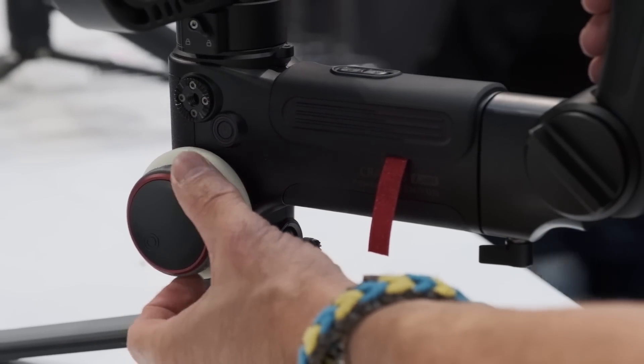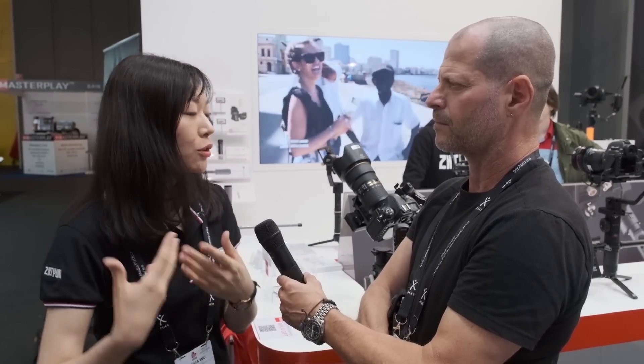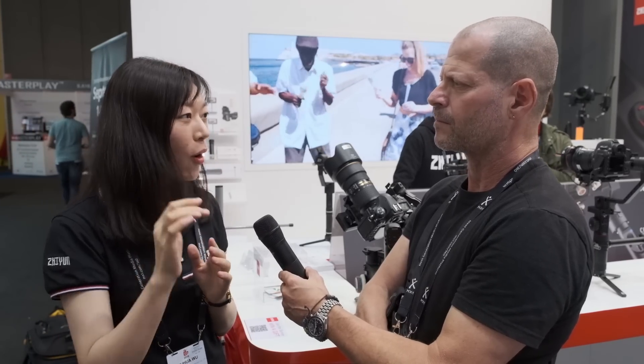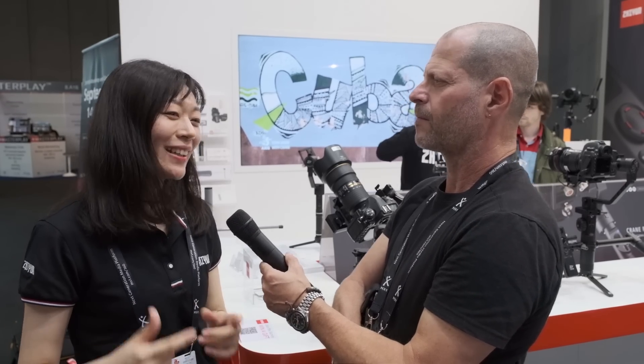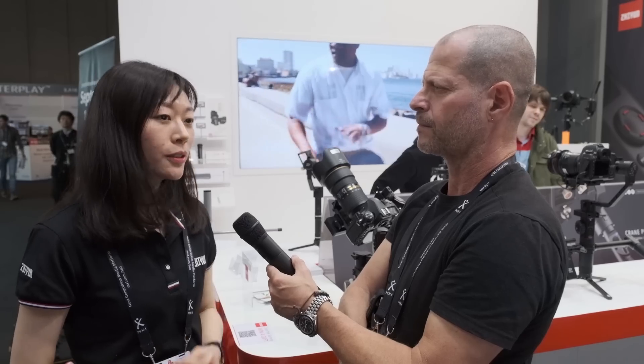This time we have designed a whole new system for the app. There will be an image monitor on your phone or tablet with this app. You can also do G mode, which means you can do motion control through the movements of your phone to control the gimbal movements. Or you can use the mimic joystick on your app to control the gimbal gesture. Inside the app you can not just do image transmission — you can do framing composition and also adjust the camera exposure values and different settings, all in the app.